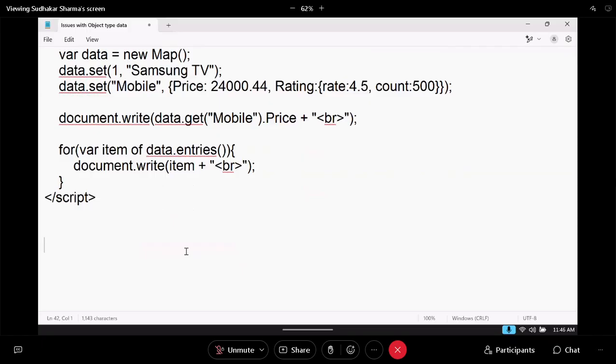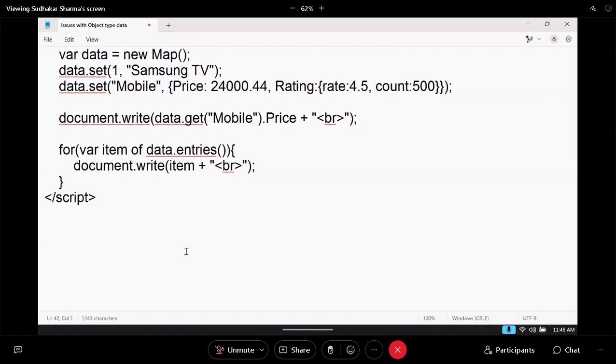Even today several websites and channels will show you the set data type, but that is outdated, deprecated, not recommended by ECMA officially. They say that instead of set, you use either a map or an object.